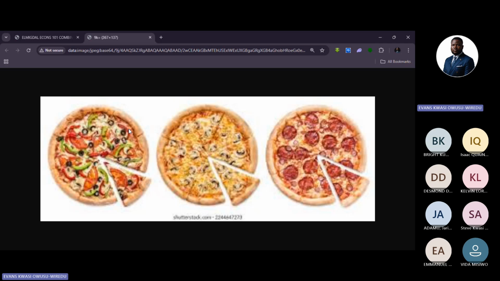So in this image, there's a dimension inside, which is 367 by 137. That's the dimension of the image, right? But let's take it as the dimension of the pie. So the more size you have, the more people are going to benefit. You get it? Because you have more people working, they will produce more and more will be earned for people to earn a living. So this is the pie. The more size you have, the more people are going to benefit from eating it.